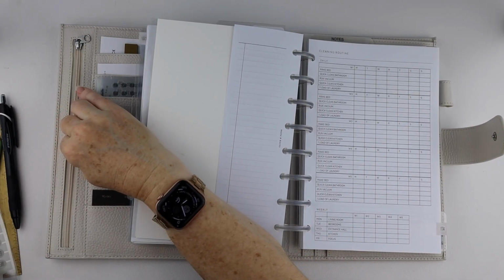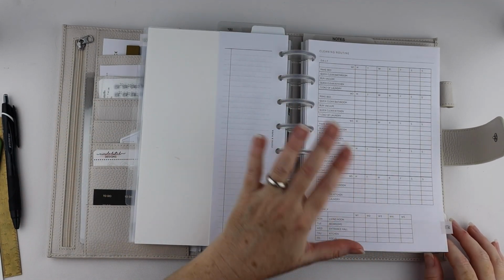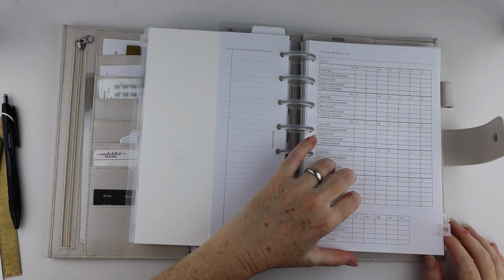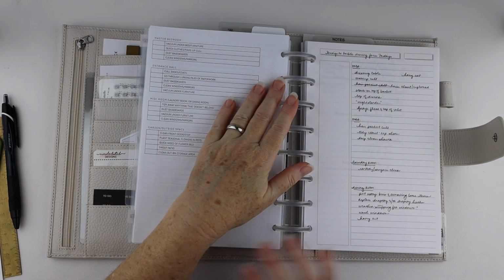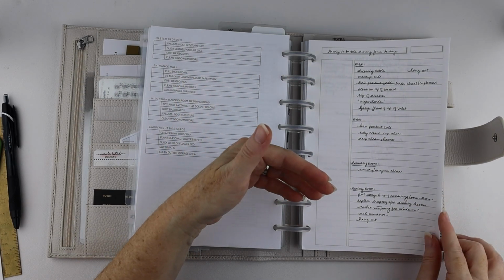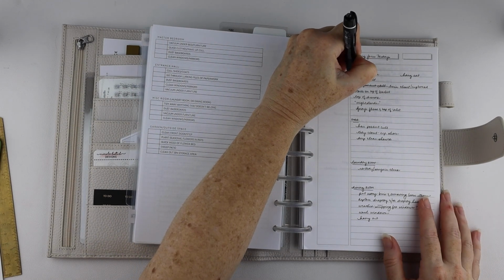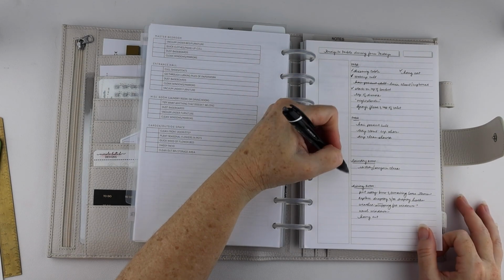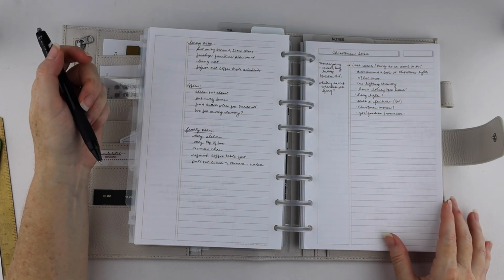Good enough. Let's put them back in here before I lose them. Okay, so after my cleaning section, which, if you want to know more about the cleaning routine I use, I'll link it down below. I'm using the Organized Mum method, and I have a whole video about that. I have a list of things I want to tackle during Focus Fridays, kind of by area. I've actually gotten some of these done in the last month. I did quite a bit of work in the master bedroom last month. Let's see, might as well update these as long as I'm looking. Okay, I think that's pretty much everything.